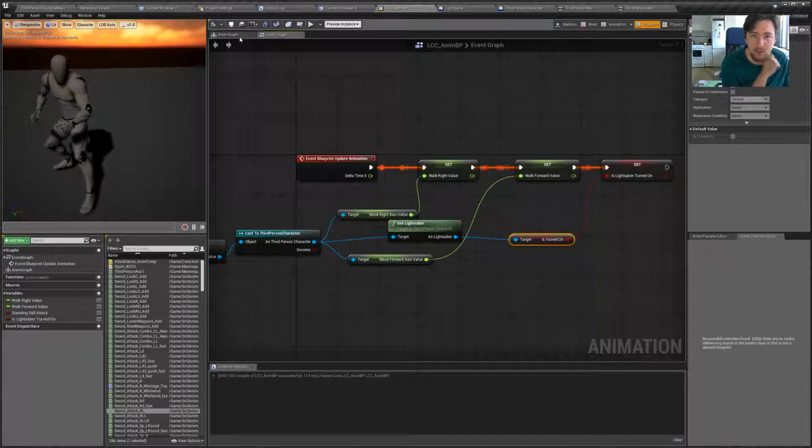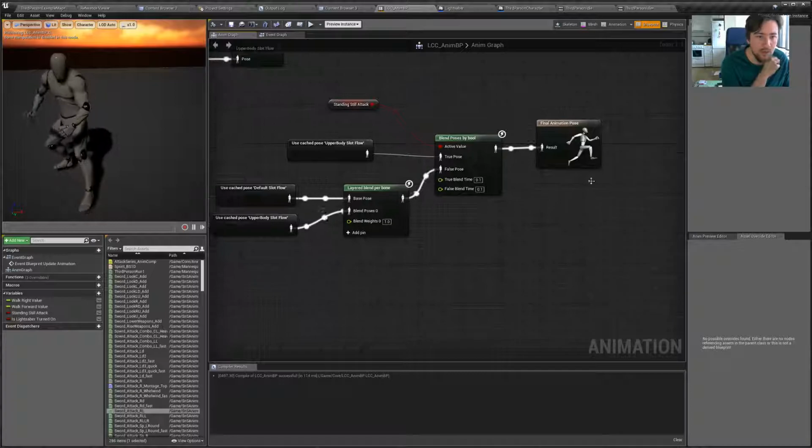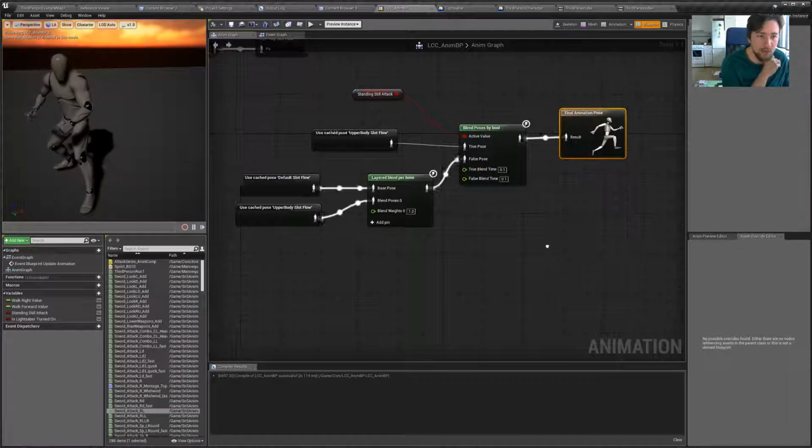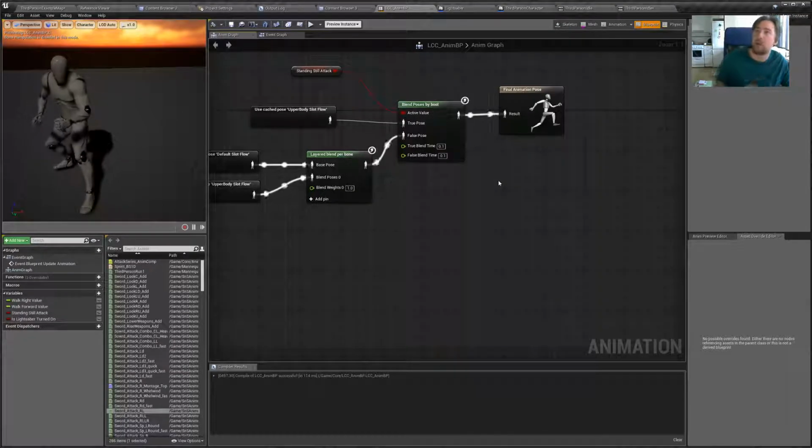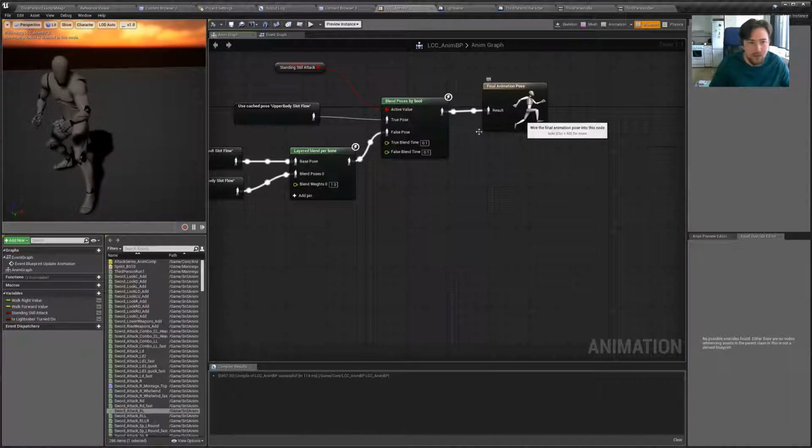Let's go here, and we have this final animation pose, and it switches by boolean, and the boolean is stand still attack. Now, the simplest way to check how our switched on off check works is to take another blend pose by bool.